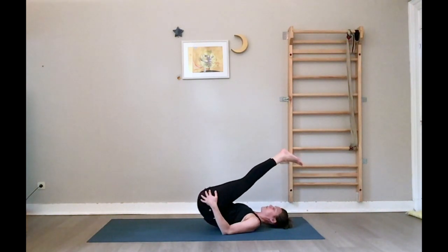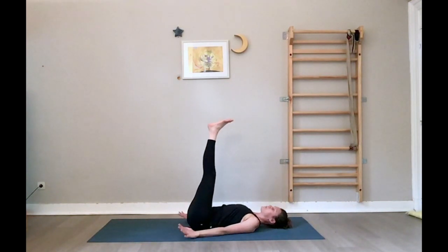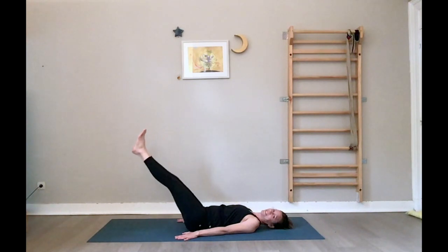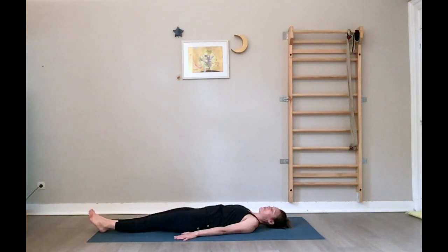Support yourself. Legs straight up to the ceiling, palms flat, and then slowly lower the legs towards the floor. Very good. Perfect. Now let's counter pose with fish pose.